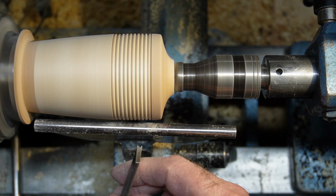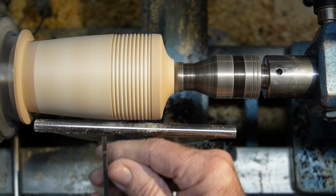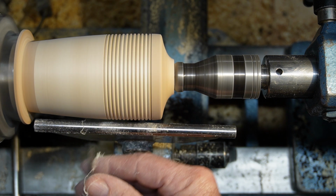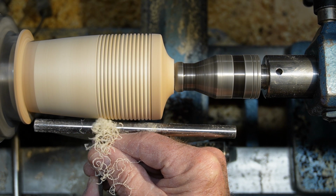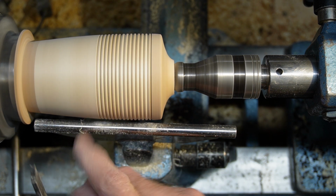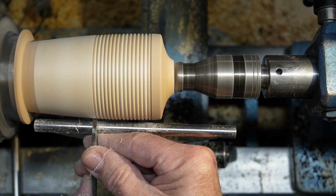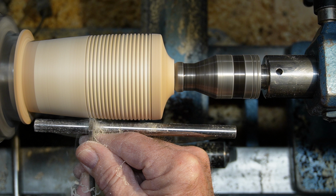You can't see it very well on that picture, but I'm not fishtailing this tool at all right now. Typically, I'd have another light right here so I could see better. So I'm kind of winging it just a little bit, but straight in, just a little fishtail. Straight in, little fishtail. You see, I'm lining that up with that previous bead. Got the handle down low. I can see a shadow across here when the bead goes from flat to round, and this second bead has got a little flat spot on it still, just a little one. There, it's gone. I'm hoping you can see that on the video, that little flat spot on top as it disappears. Right there.